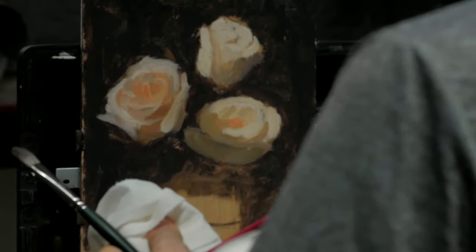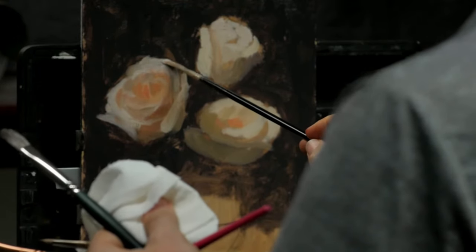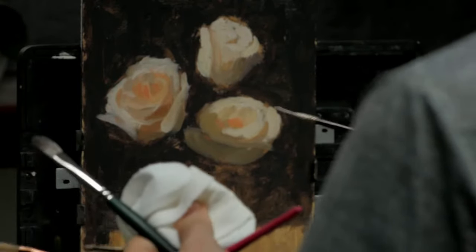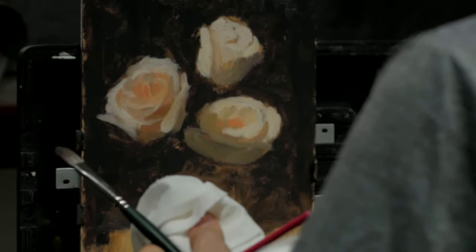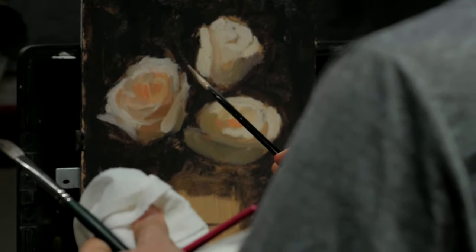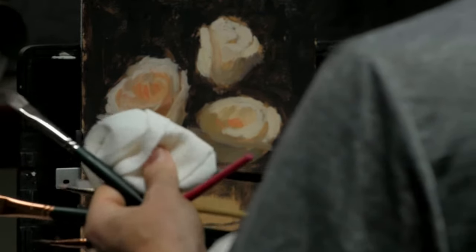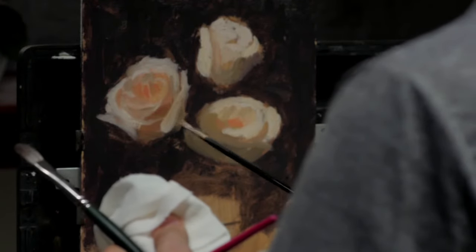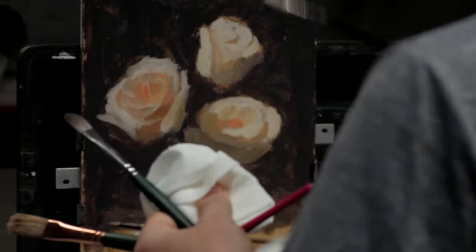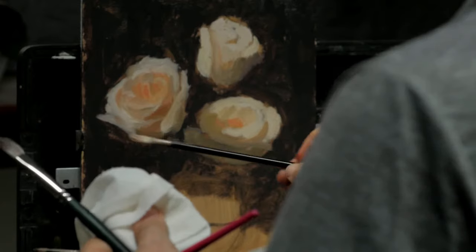But there's always a reaction to how the mark comes down. And this goes back to when Michael would sound cryptic, which I think is very important for people to realize. He would say something like, if you've painted something that feels truthful, but it isn't what you see, keep what you found to be truthful in your painting. To clarify, anytime you make a mark that is true to feeling like the flower, but it isn't exactly what you see, just keep it, because it's part of the beauty of you making something that feels natural to your subconscious, and has a bit of your identity tied into it. That's why I sometimes leave marks even if it isn't exactly what I see, if I feel like it is true to the nature of the flower.